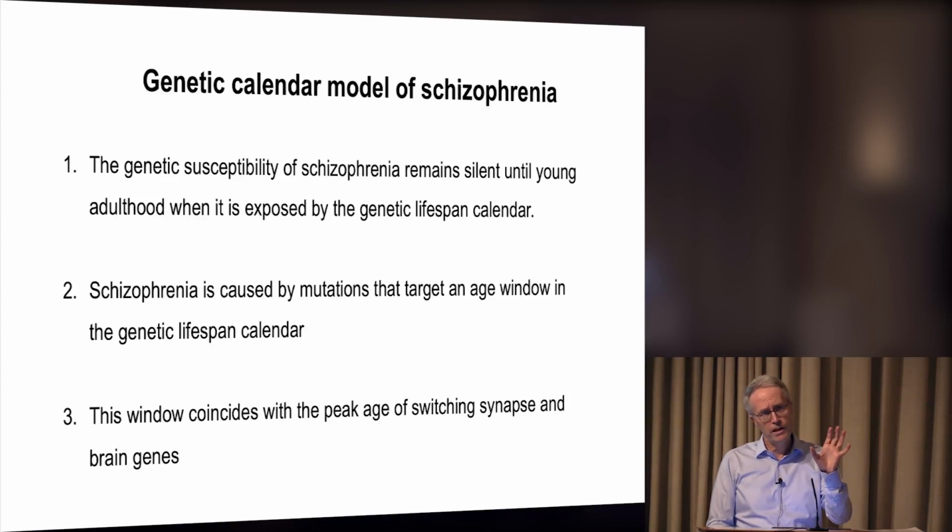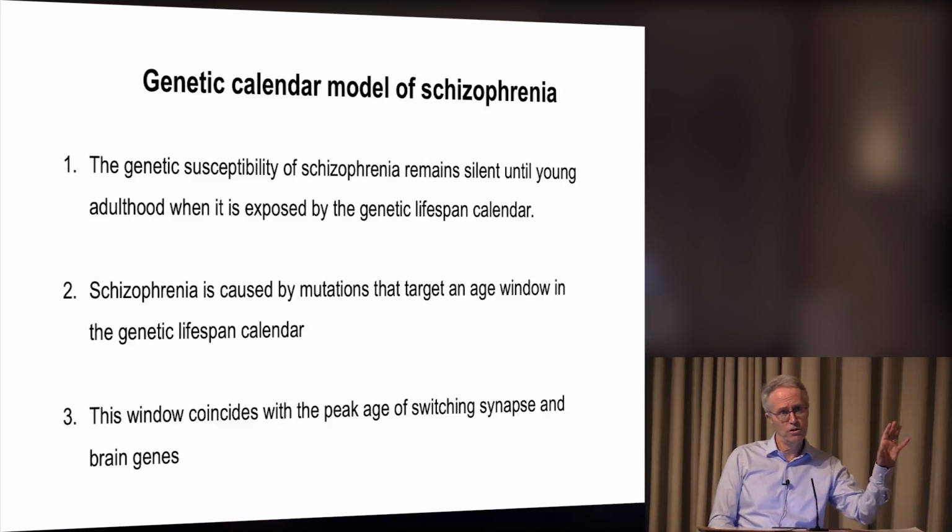You smoke too much pot, you have the wrong parents or something. But in fact, we're putting here, as you can see from this molecular data, a very strong genetic element to it, not only in the origins of the mutations, which give the susceptibility, but in the genetic program that controls when those genes are expressed across the lifespan. So I'm going to conclude.